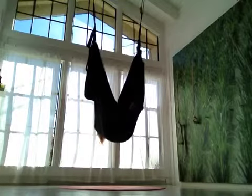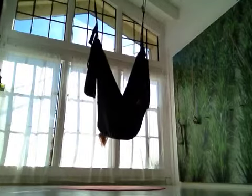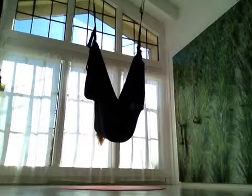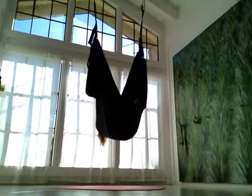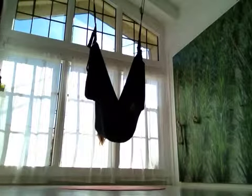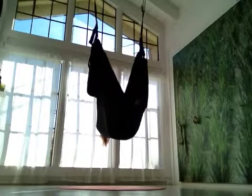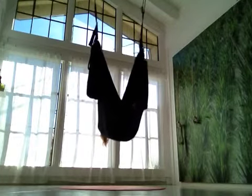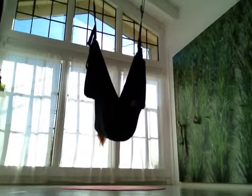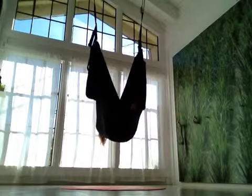So this is when we allow the body to fully receive the blessings from our practice. This is the most important pose, the most important time in the practice, is the receptivity. So every time we breathe in, we're going to imagine ourselves fully absorbing and filling up with all this goodness. And every exhale, we're making space. We're creating more opportunity for the release to happen.